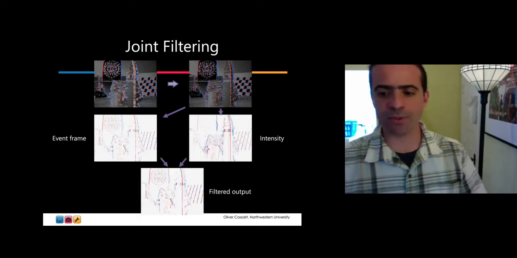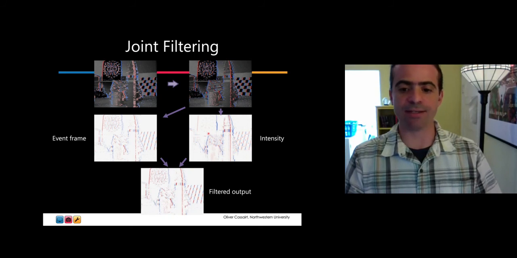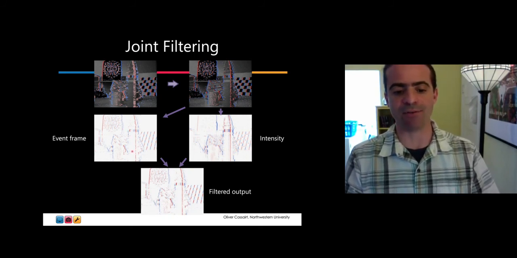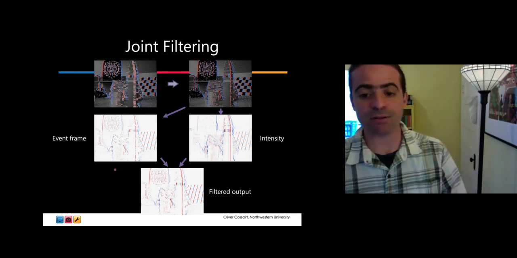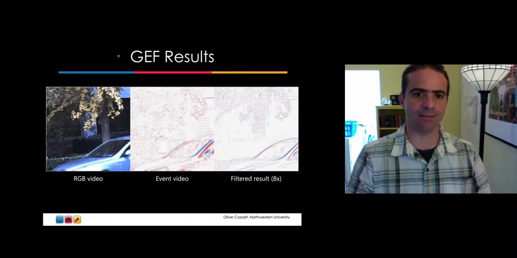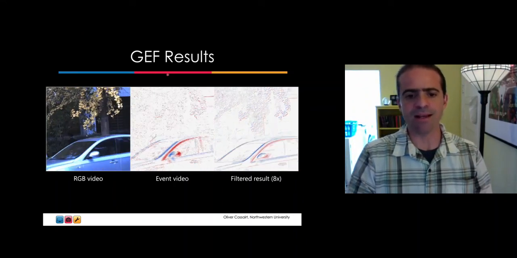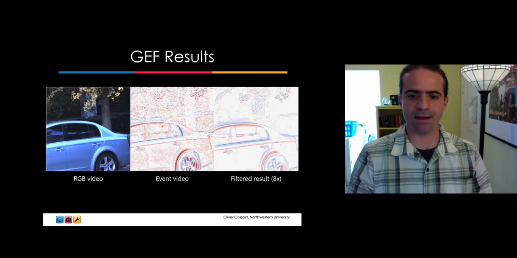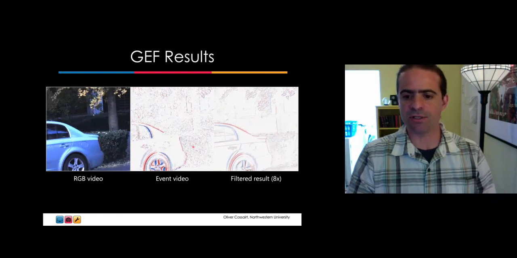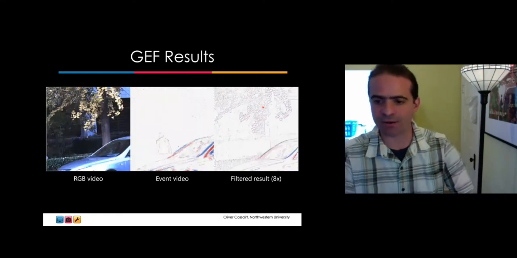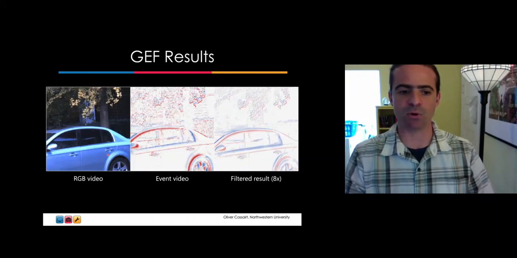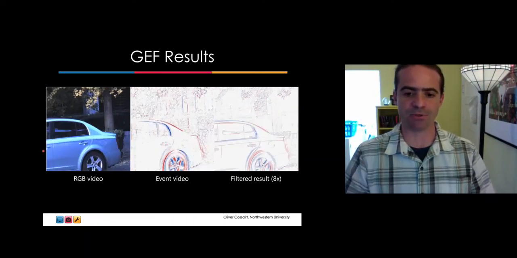And so what we can do is use our intensity image to help improve the quality of our event frame that is produced after motion compensation. And it turns out that this method works really well. We use this mechanism called guided filtering, and it allows us to go from an event frame that looks relatively noisy, relatively low resolution, to something that has much finer edges, looks much higher resolution, and also looks like the spatial gradients are much more consistent with the intensity frames that are captured as well.